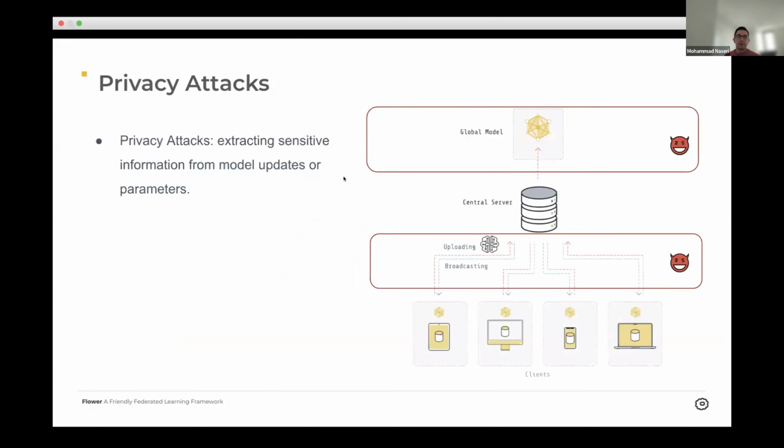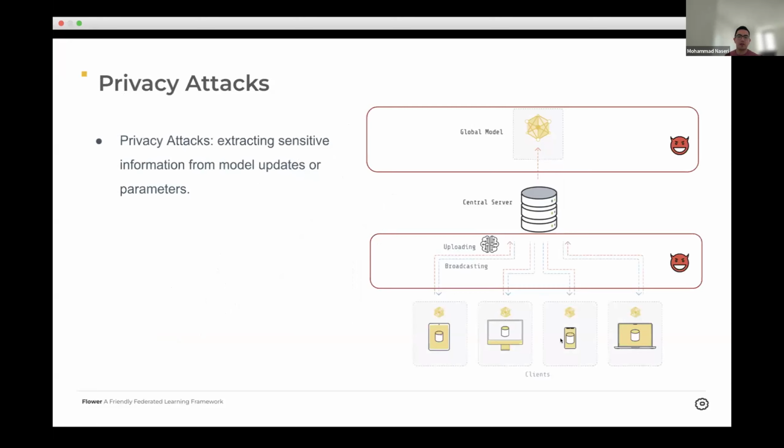For the group of privacy attacks, the idea is that those attacks try to extract sensitive information from the model updates or parameters.